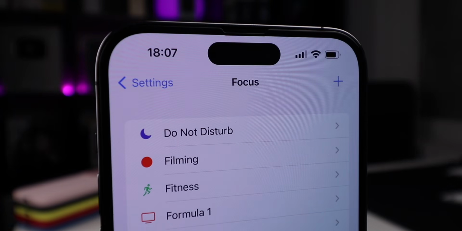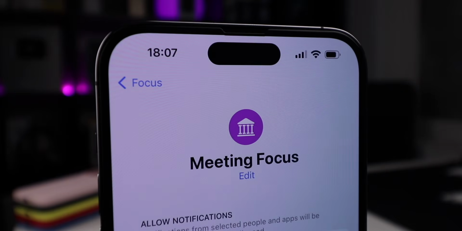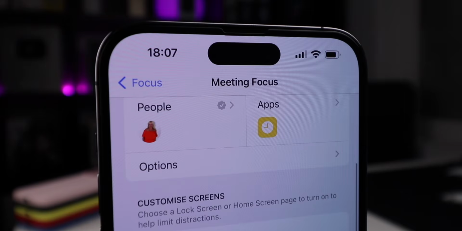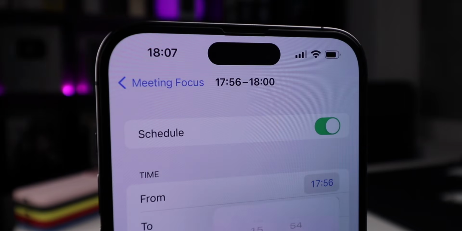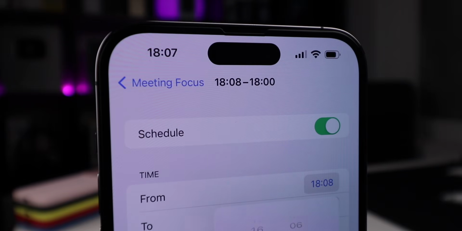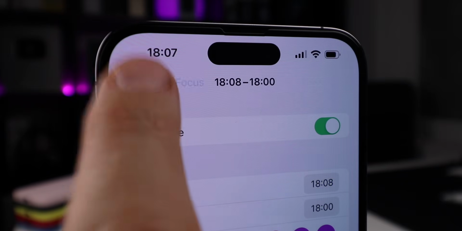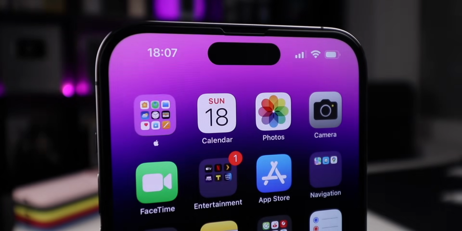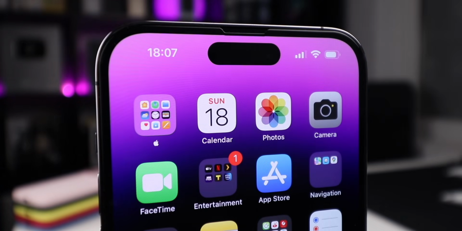A great animation comes from the focus modes. So if you have a focus mode set up at a specific time, for example, I'm going to have my meeting focus set up at 6 o'clock, or 6:08. When we set up this time, for example, 6, and I'll go 08, that's the next minute, and I go, all right, it should switch on at 6:08. And there we have it. It goes on, meeting is on, and once you turn it off, it's going to turn off. You can even see the little icon next to the clock.